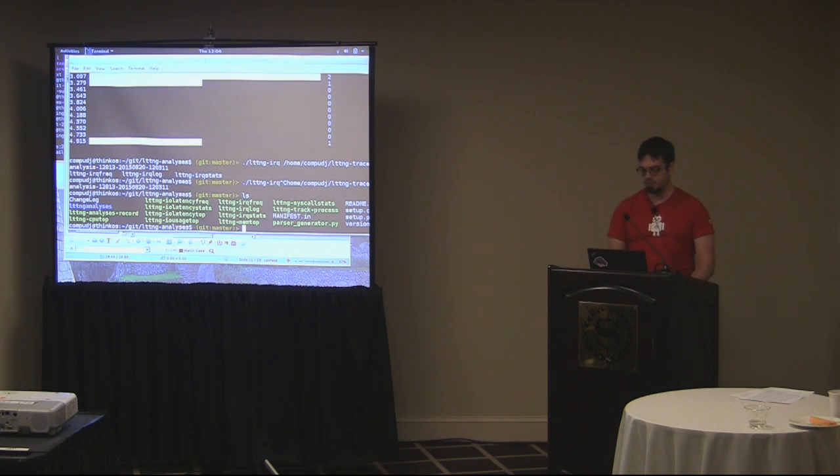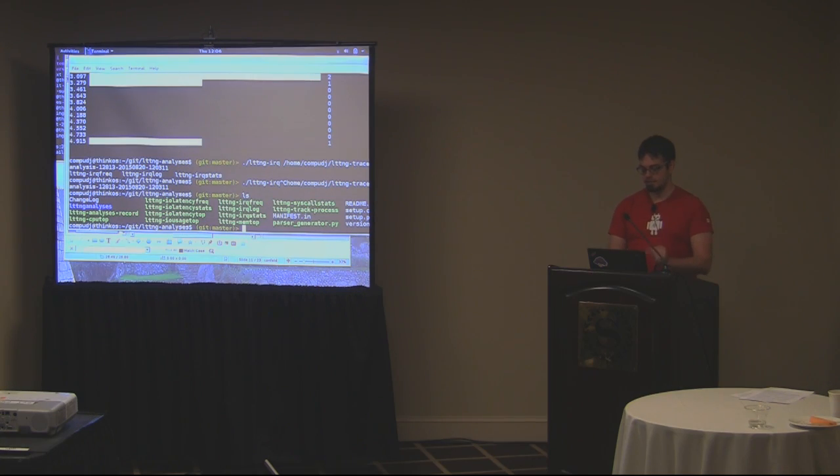Actually, I can do the same with the IRQ log. There's an option to actually put a cutoff, so only show the log of IRQ handlers that lasted more than that much. And then we could find the timestamp of those IRQ handlers. But I'm not going to go through that because that's going to take a bit too much time for what we have.